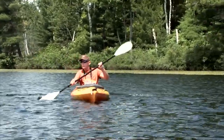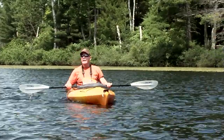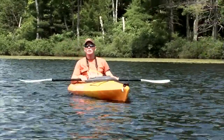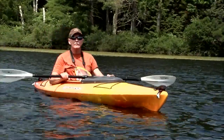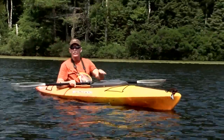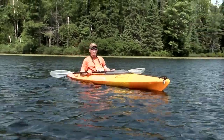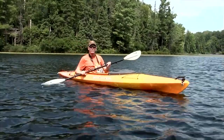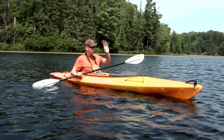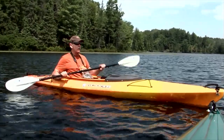We're out on our first lake — this is called Big Island Lake, the namesake of the area. Right behind the camera there's a huge island, and on the other side of that there's another smaller one. We're going to paddle on through. Our next lake is going to be Mid-Lake, and once we're there we'll either go south into another lake or go east where there's also a portage.